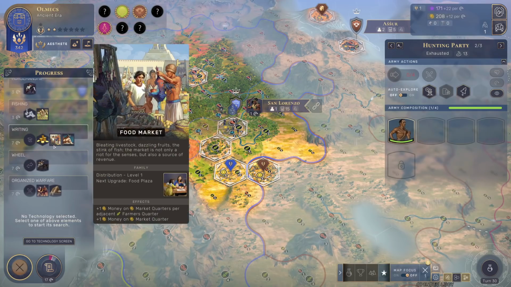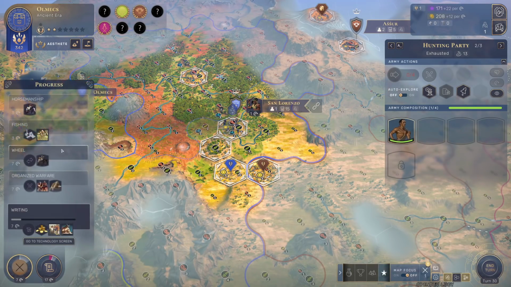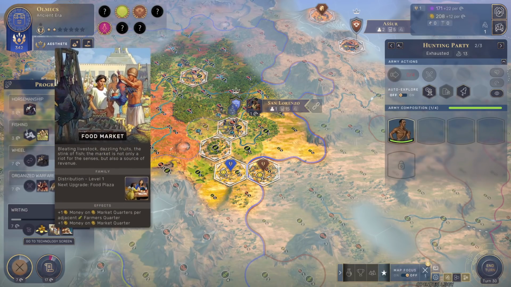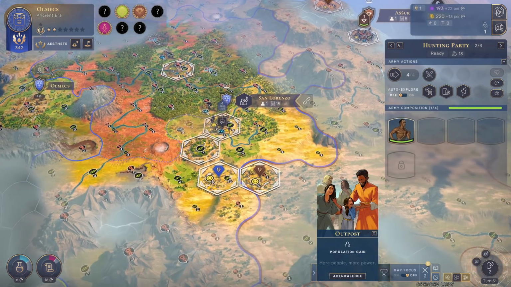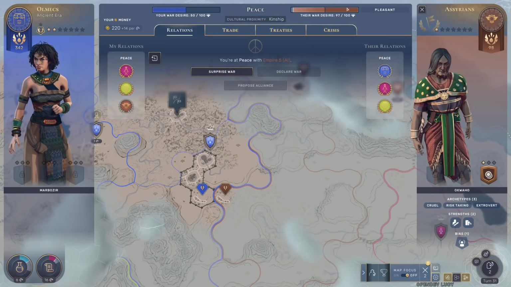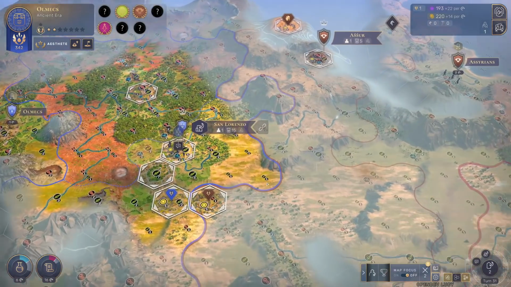So next up, now we could go for writing. Let's go for that then. So that will give us 1 civic point. It will unlock the market quarter, the food market, and house of scribes. Sounds good. Now, how mad are the Assyrians on a scale of 1 to 10? 97 out of 100. Yep.